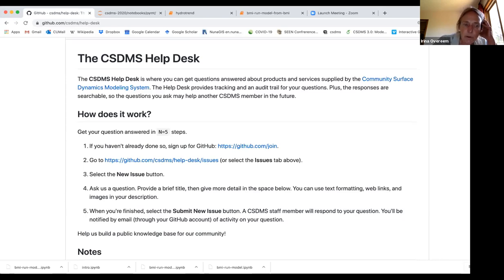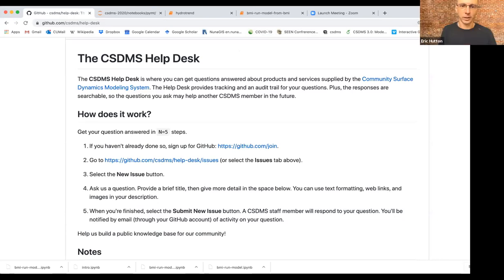For the people who are still along here, I put up the link to our help desk, to show you that there's this option. If you start playing around with these tools and you encounter problems, then CSDMS is running a help desk on GitHub. I just Googled CSDMS help desk and it got me to this address pretty quickly. Then you can submit issues there. The advantage of doing it that way, instead of emailing us directly, is that there's a record of the questions and people can start mining these. Mark set this up a couple of months ago already, but we're trying to point people to it too.